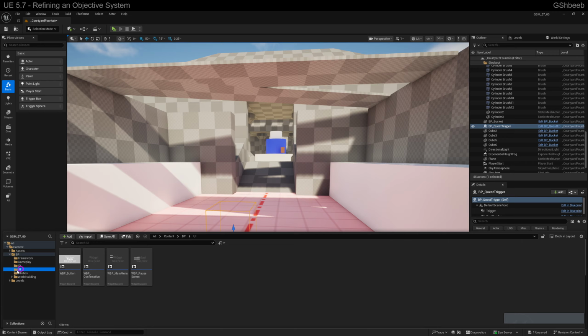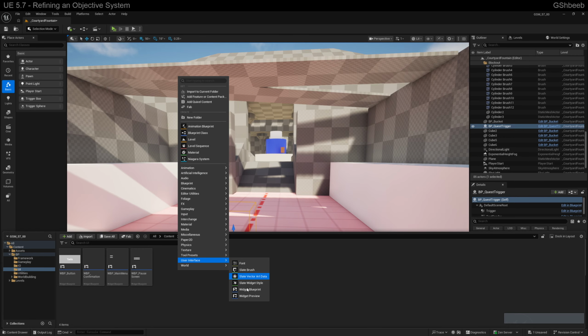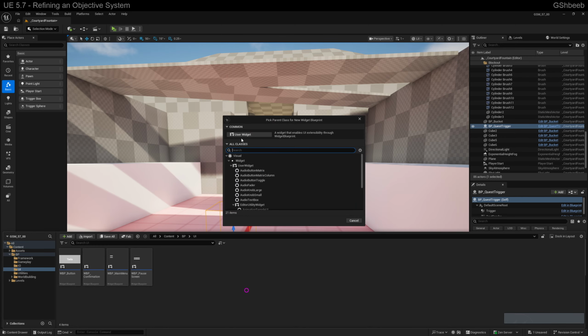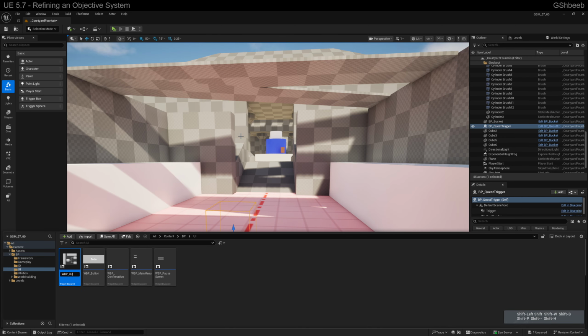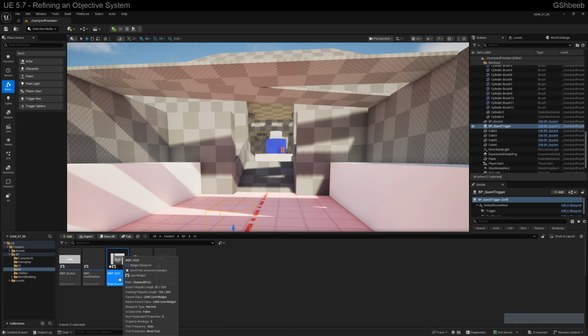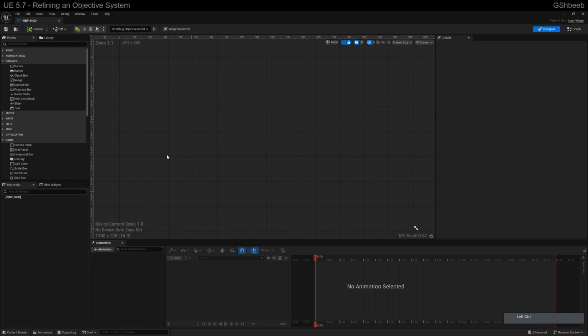We're going to go over to our UI section and create a new widget blueprint. We're going to create a user widget and call it WBP HUD. Since this is a widget blueprint, WBP, it shouldn't have any naming overlap with your framework BP HUD. So we're going to open this up and create a basic layout for an on-screen HUD.